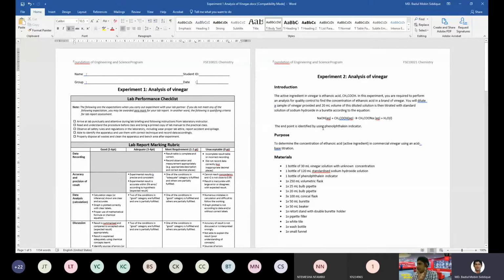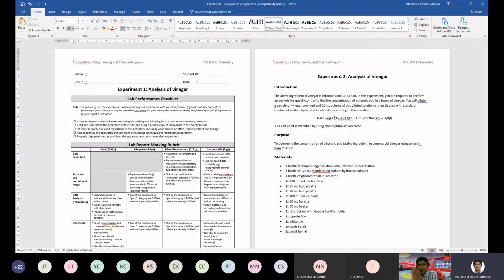So just for your information, sodium hydroxide is a base, and it is a strong base, right? So we will add this sodium hydroxide to neutralize this acetic acid. Neutralize means the acetic acid is no more acid and the sodium hydroxide is no more base. They will produce water and salt, and by the end of the reaction there is no more acid or base left. So that is the neutralization.